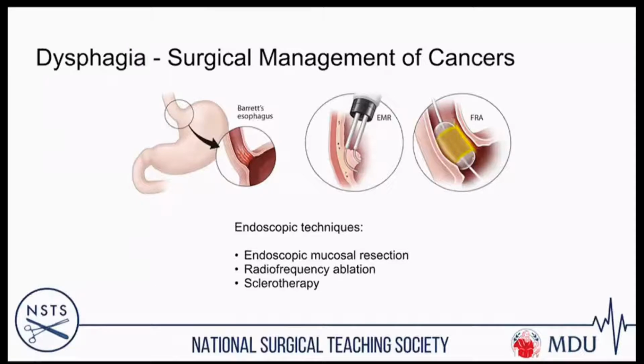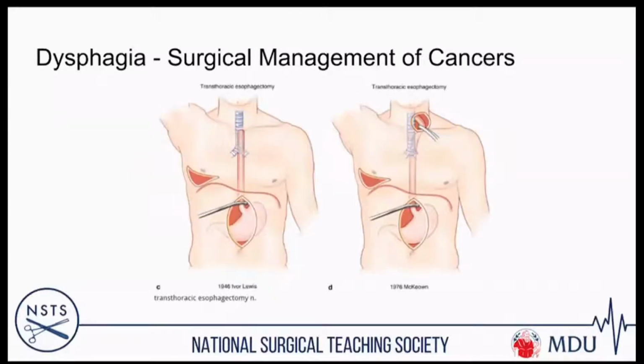But if they do need an operation to remove anything from the esophagus, the operation is pretty impressive to go and see. So this one on the left here, the Ivor Lewis esophagogastrectomy, is 2 incisions. The first incision is a laparotomy, at which point you'll probably remove a section of the esophagus, sometimes even a bit of a section of the stomach, and then you'll sew them back up. You can also do it laparoscopically. You then rock them on their side, open them up through a thoracotomy, pull the stomach up into the chest, and stitch it back together.